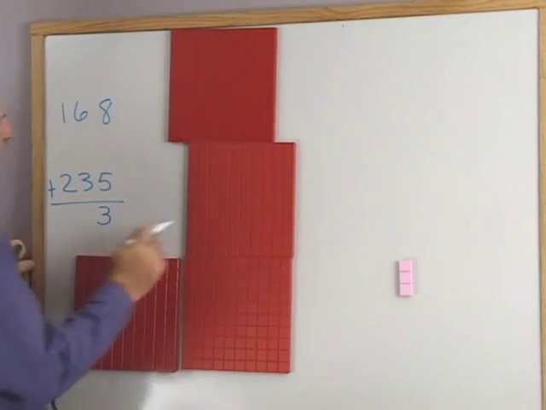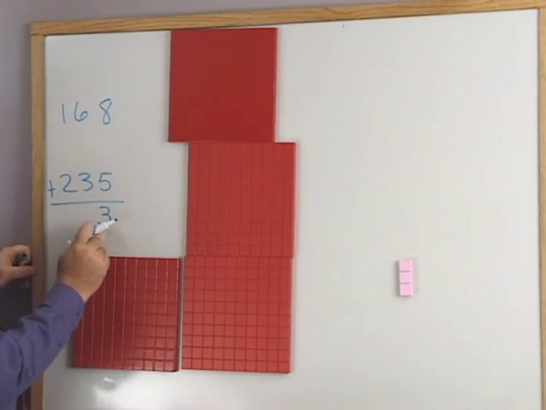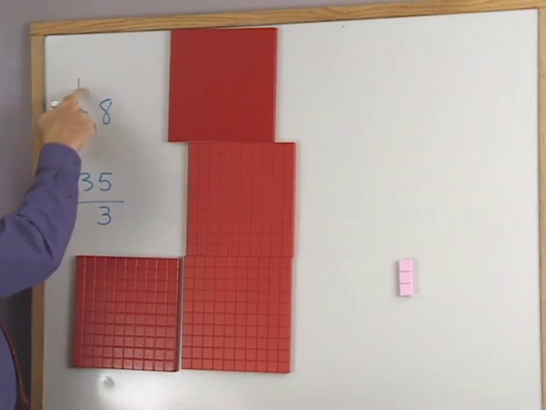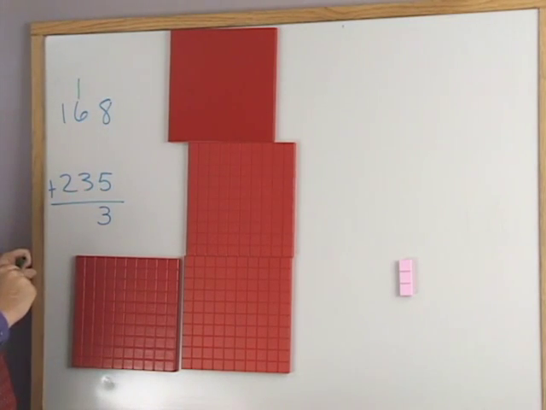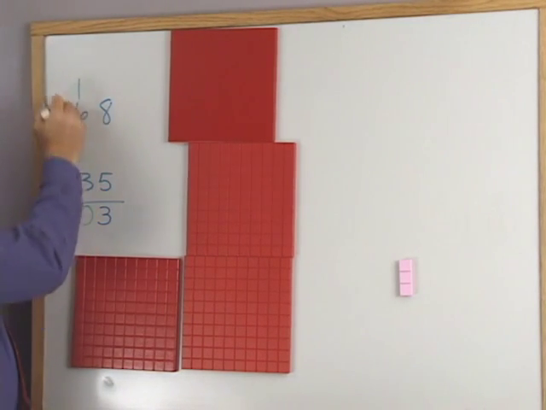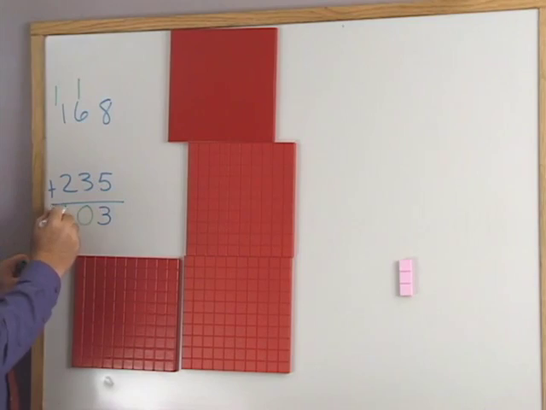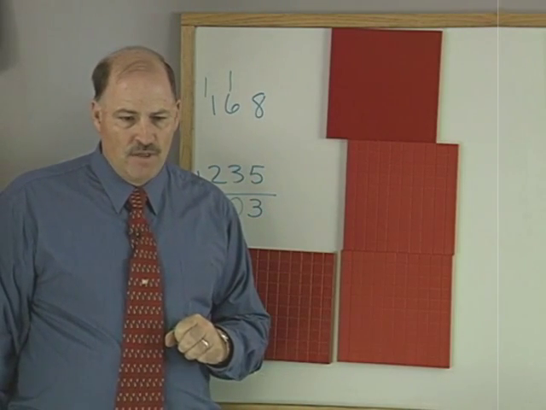We have 3 units. How many 10s do we have? None, because when we took the 3, we carried 1 10 up here, right? 1 10 plus 6 10s is 7 10s, plus 3 10s was 10 10s, which is now 100, right? And what's 2 plus 1 plus 1? 400. 403.